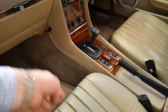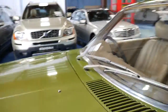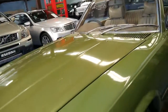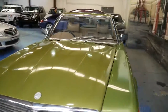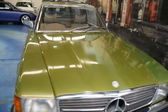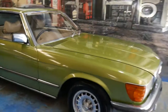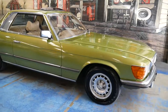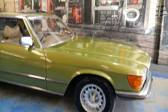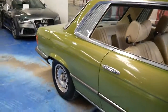We are very proud to have it here at the Old Timer Centre. We are going to do a few little things to it just to bring it up, and I think you're looking at a very, very nice example. Whether you're in the Mercedes-Benz club or you've been looking for a good Australian delivered SLC, this car is certainly worth having a look at. Thanks for taking the time to watch the video and we look forward to hearing from you.